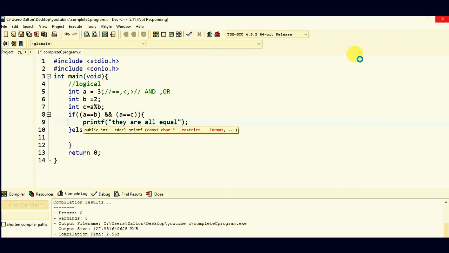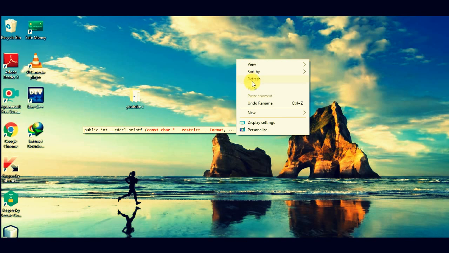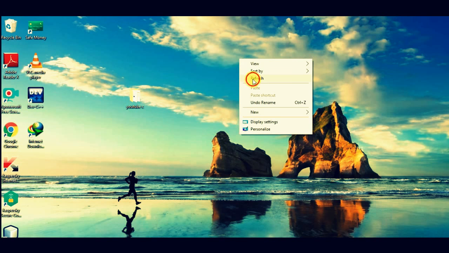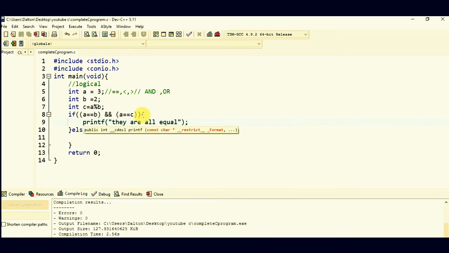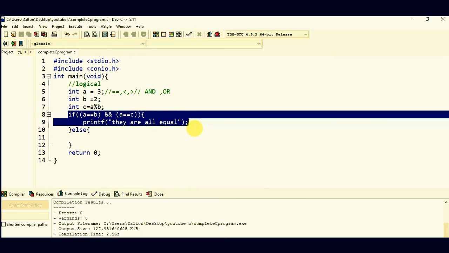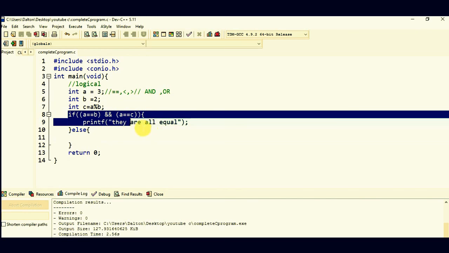If you try to cross check, that's what we have. So let's go to the program. It's a bit slow at the moment. This is it. So I'm trying to say here that if they're all equal, then expect this code to be executed. Otherwise, if they are not all equal, then we don't expect anything to be printed.